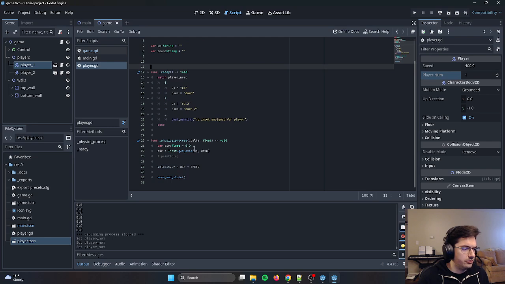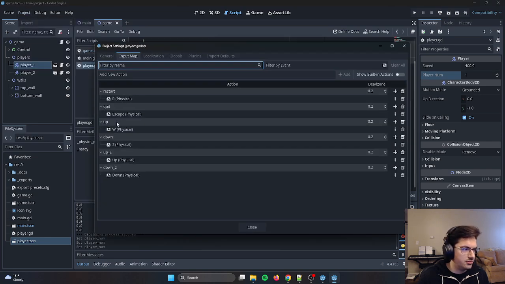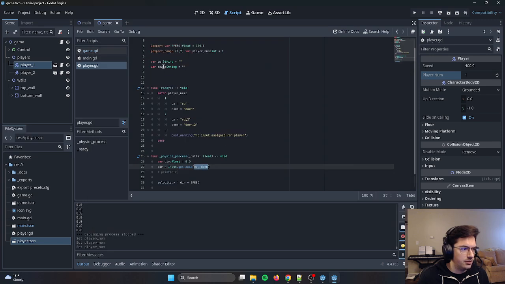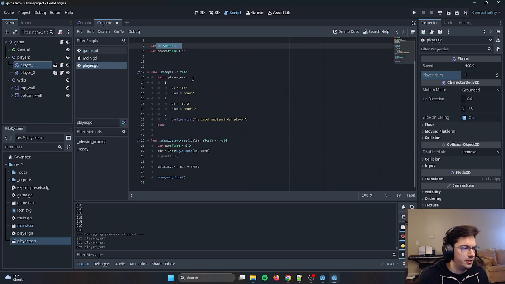And then what we did was we replaced the input mapping. So if you remember, we had up and we had down over here. So we replaced those with variables called up and down, just a string. And then depending on what the player number is at runtime, so the ready function gets called when the player gets loaded into the scene.